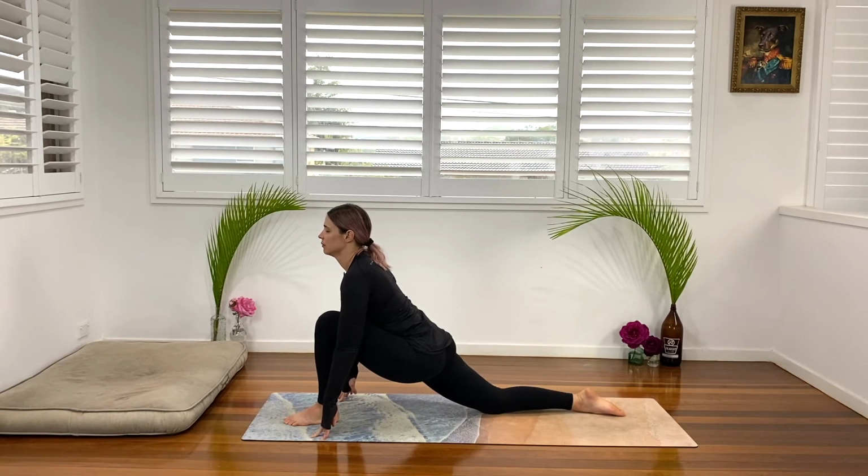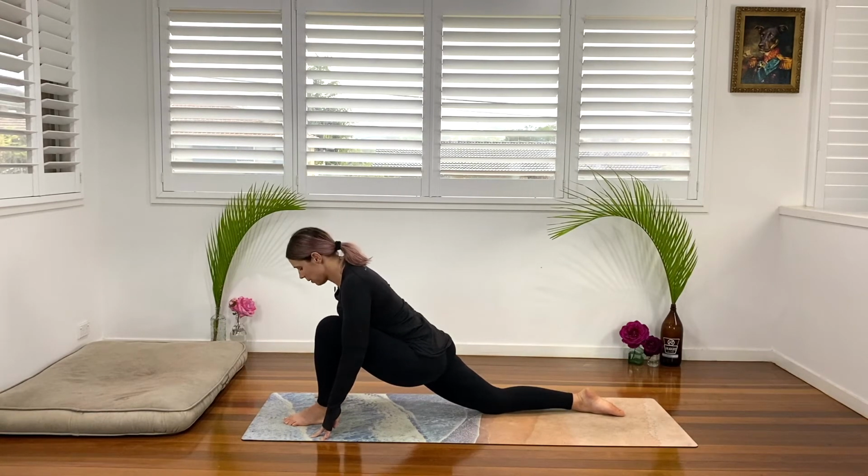Inhale and exhale. Inhale and exhale. Just start to soften the shoulders. Just let go. When you're ready, plant the hands.